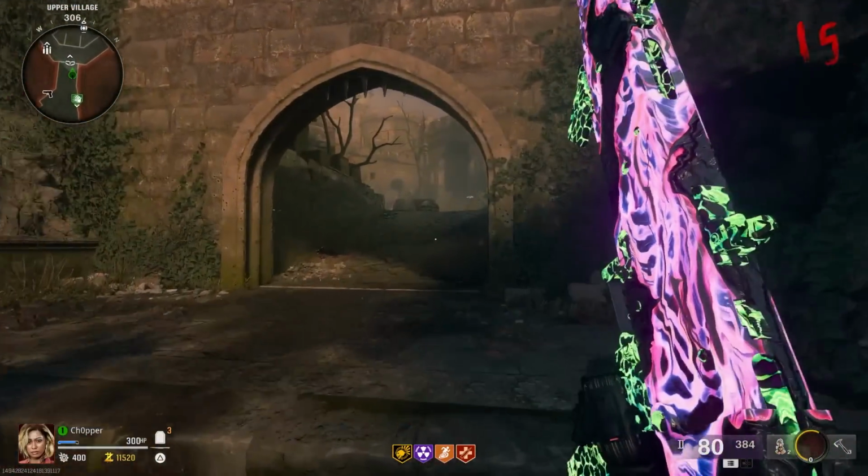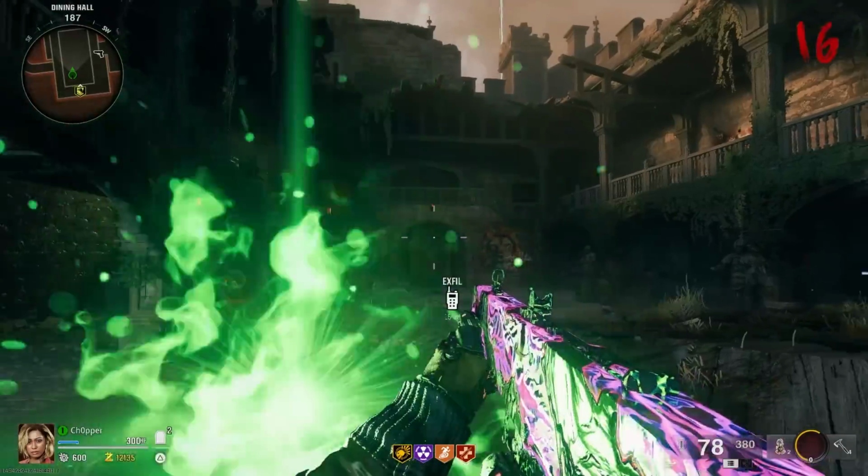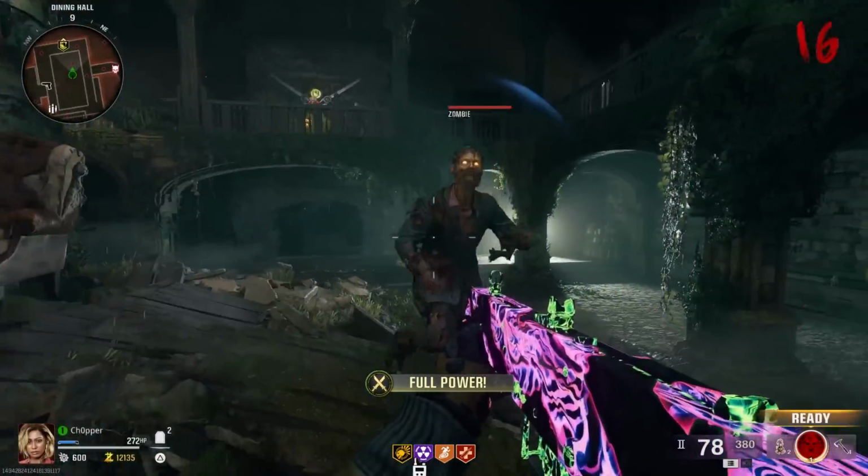The next one is a full power drop, and this is also in the knight's room, just on top of this like broken roof piece. You can shoot that one down and get that for yourself too.